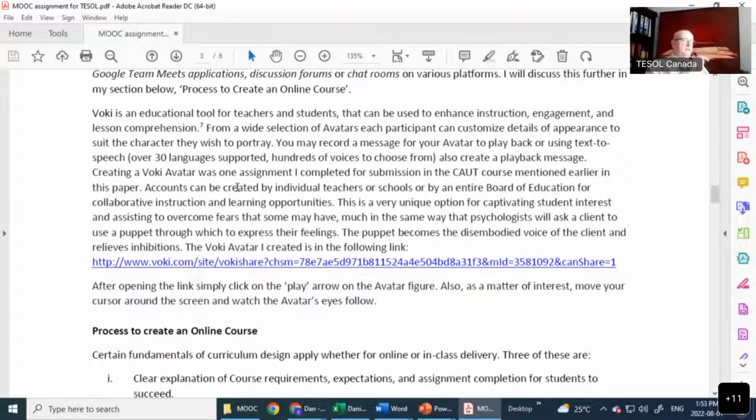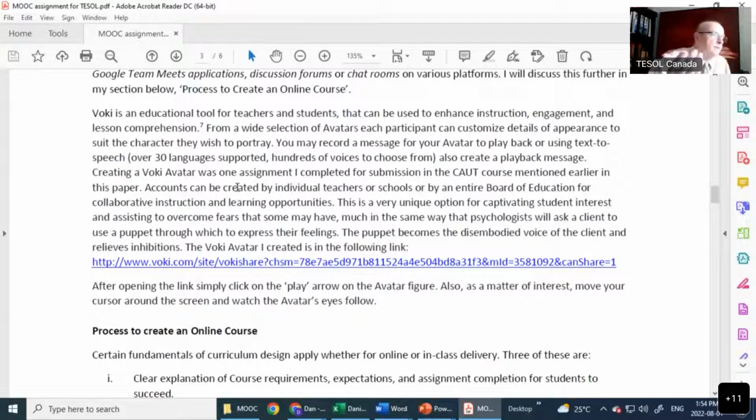But the way the website is designed, a teacher can open an account, then the teacher can have each student create their own avatar. And the students, through their avatar, submit assignments and they present assignments, and the teacher replies back to the student through the avatar. So it's all designed to be set up as a virtual communication system. And quite interesting. I'm not sure I totally agree with it, because you lose the actual human person-to-person connection between the student and the teacher.